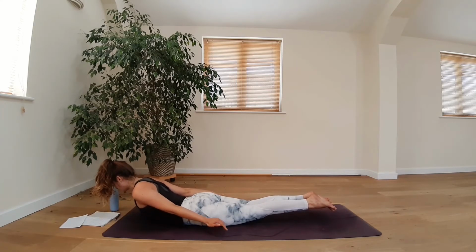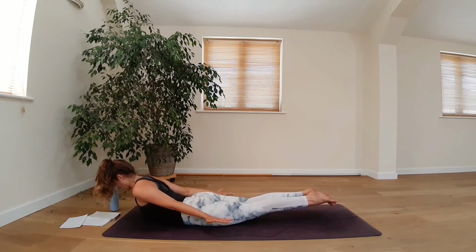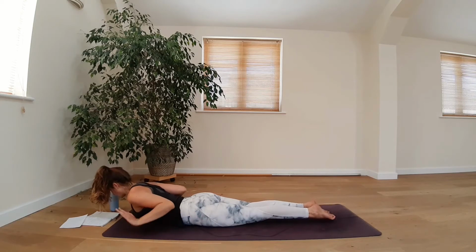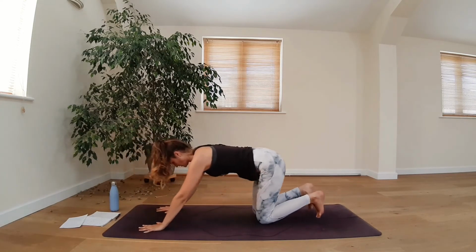Fingers really reaching towards the toes. Squeeze those arms together. Press through the feet, lift from the back of the head. Good, nice, strong lunge. Exhale, releasing down. Inhale, lift up, find your downward facing dog.